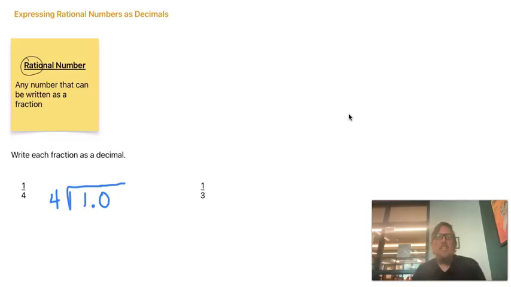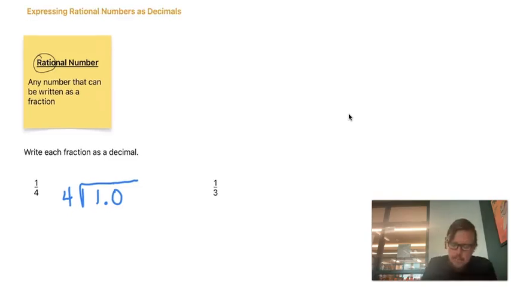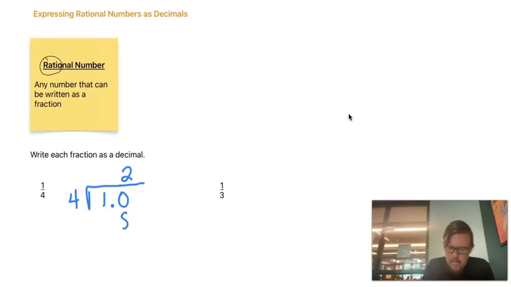And so then the phrase we usually use is "go into." How many times will 4 go into 10? What we're really asking is, if we did 10 divided by 4, what would we get? And the answer is 2 with a little bit left over. So then we'll do 2 times 4, which is 8. Go ahead and subtract. 10 minus 8 is 2. So we haven't quite reached our remainder of 0.